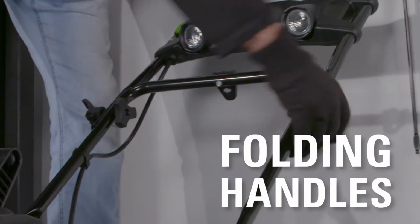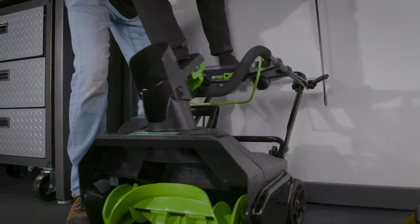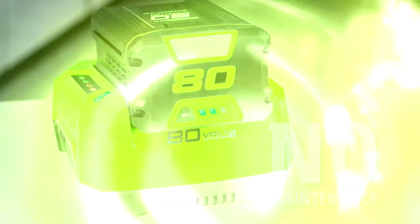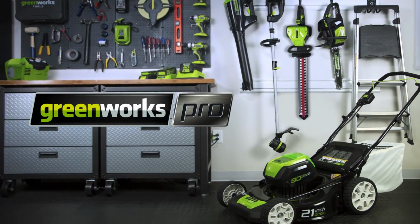Easily store the tool after use thanks to the convenient folding handles. No cords, no gas, no oil, no maintenance. GreenWorks, life gets easier.